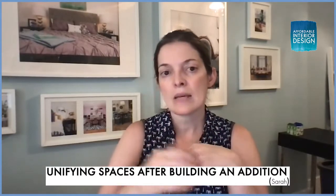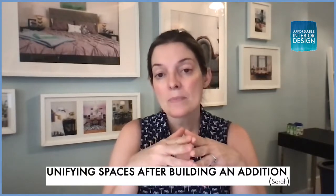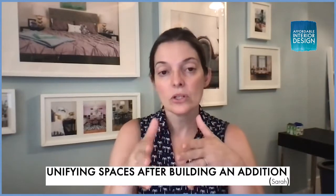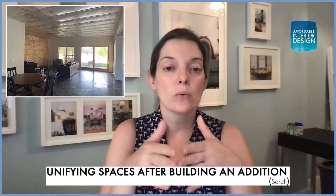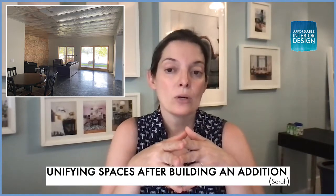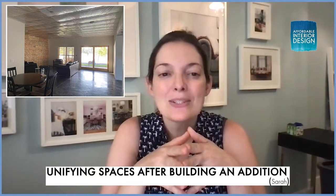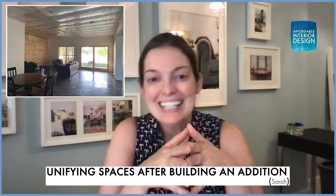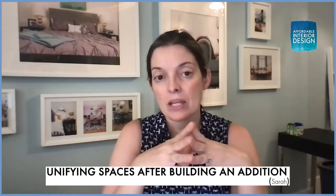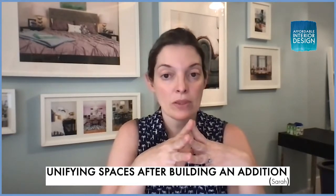But this door is typically going to be open and we're going to live like it's one large space. I would prefer to keep the new space feeling less rustic, less woodsy, but I'm afraid the spaces will look too disjointed if I stray too far. Currently, the new space has Sherwin Williams Alabaster White paint on the walls. We are planning on a white wood ceiling with mid-tone wood stained beams, stained wood windows, and white trim around the windows and doors. The floors are a charcoal polished concrete and will add rugs to soften the look.